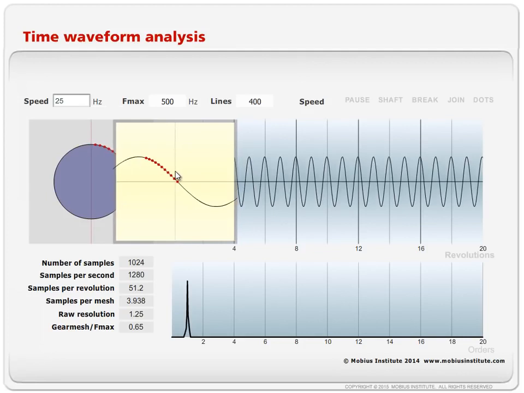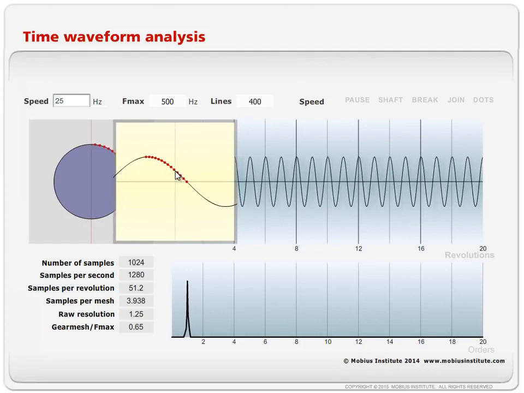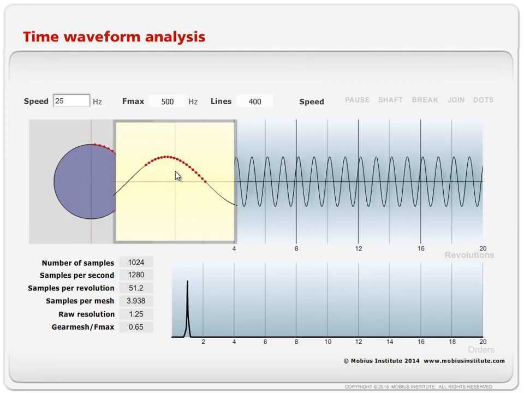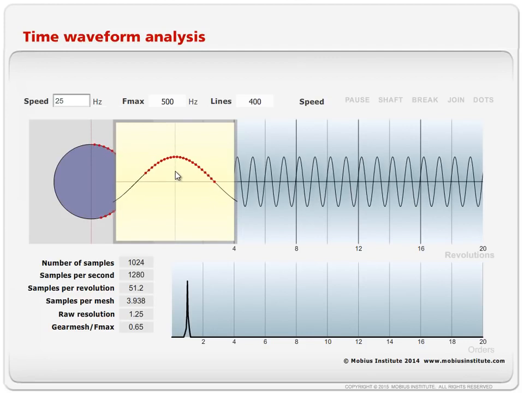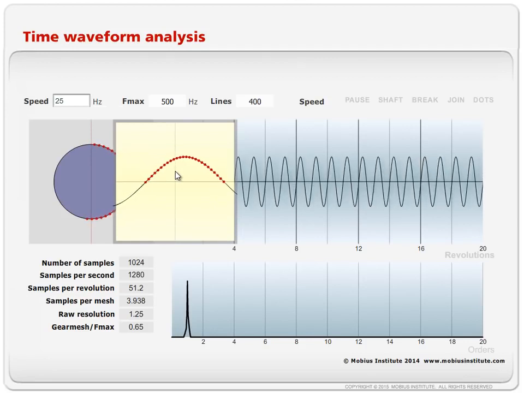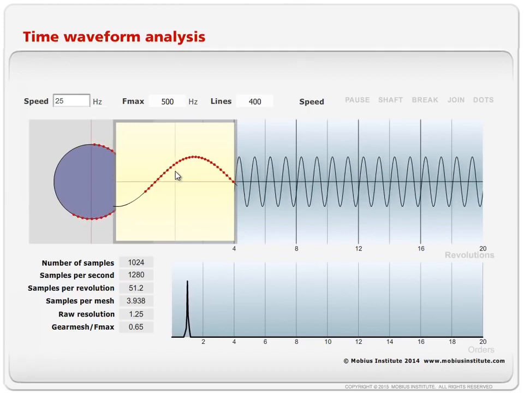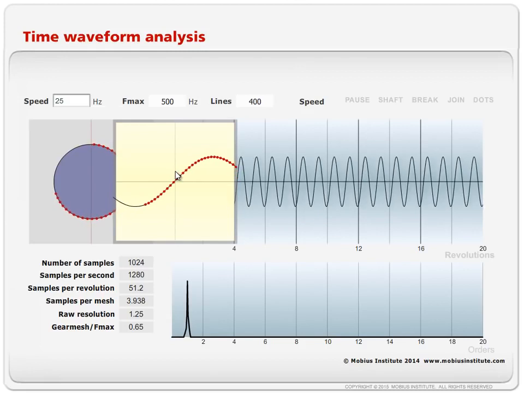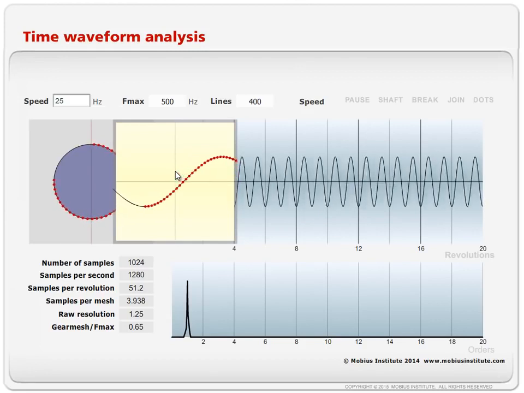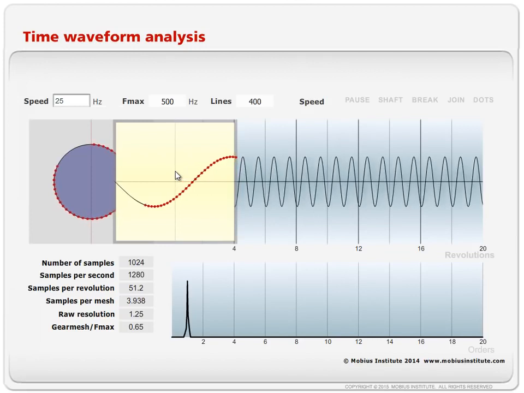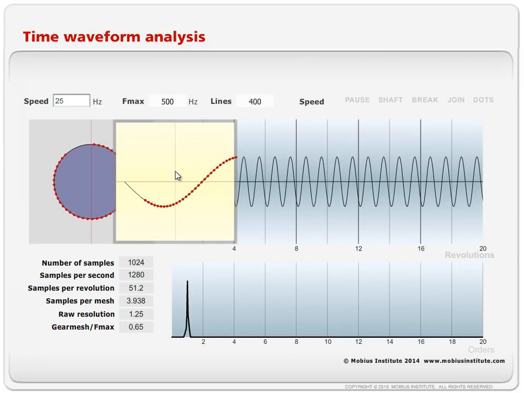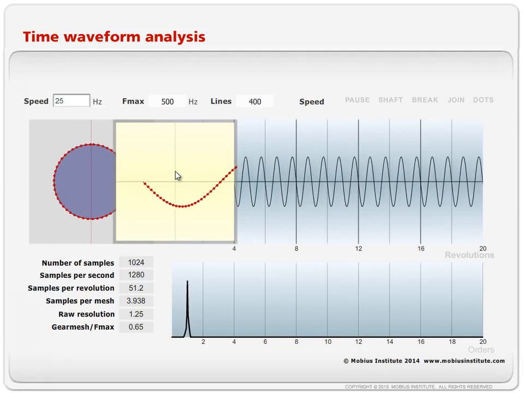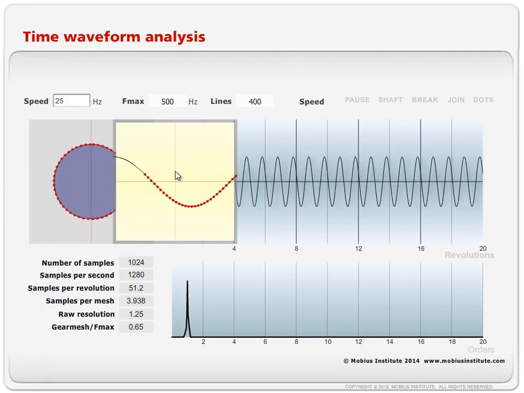Now, remember I said time waveform analysis is a little bit like using a video camera. And you're probably aware that a video camera records, I think it's 24 frames per second, because when you play those 24 frames a second back, our brains can't tell that it's just 24 pictures that we looked at in that second. It looks like it's all continuous. Well, time waveforms are the same. When we choose the settings for our spectrum, the analyzer decides how frequently it's going to convert that analog voltage from the sensor into a digital number that the analyzer has to use, because it's like a mini computer.